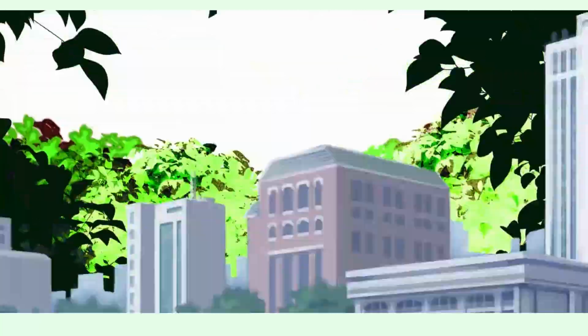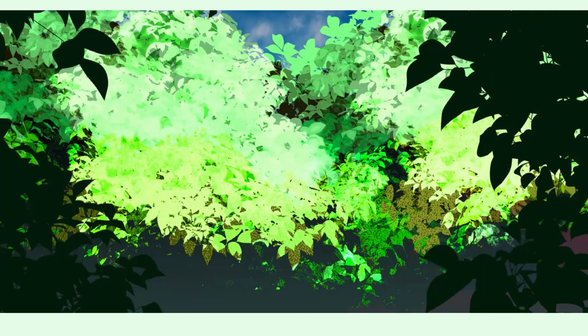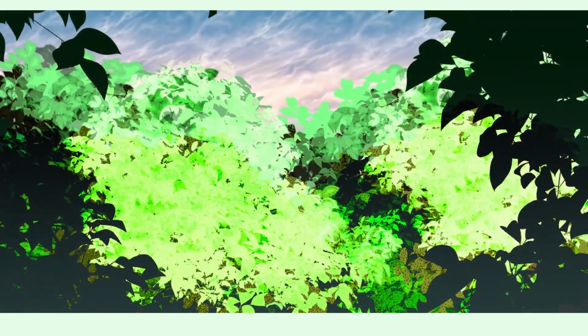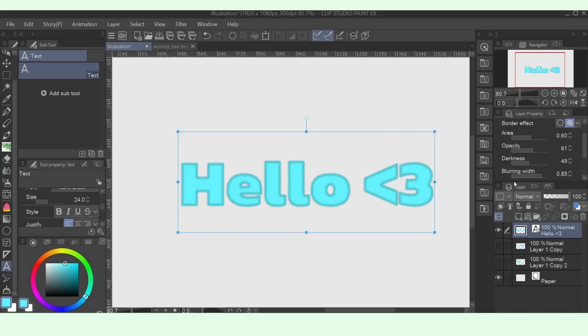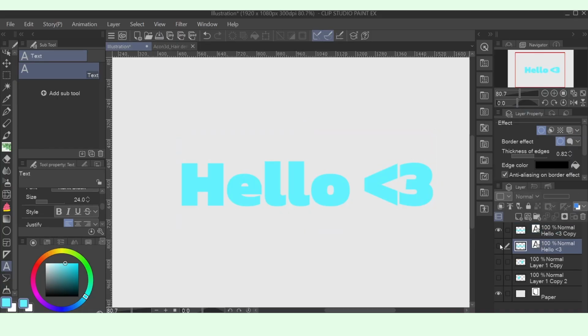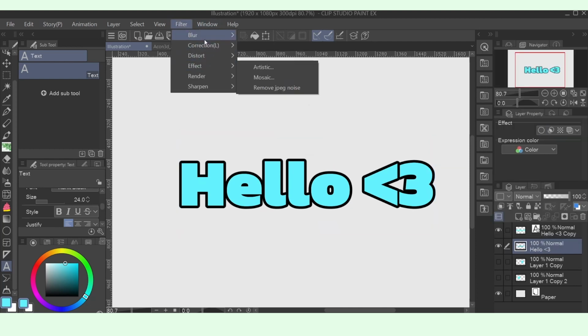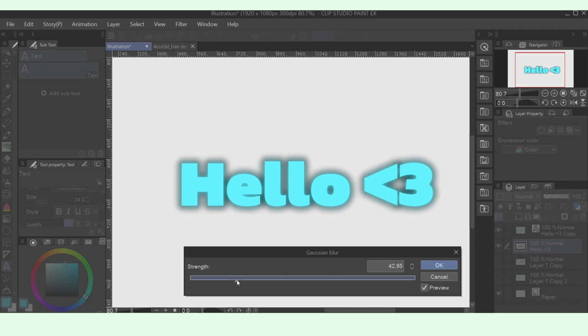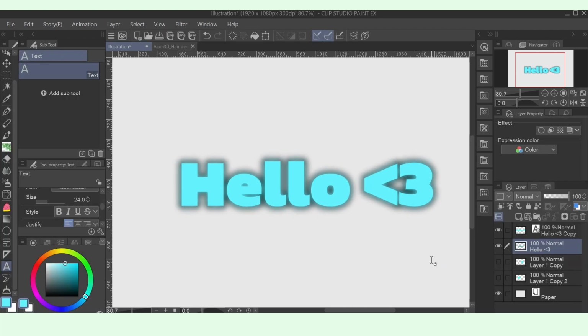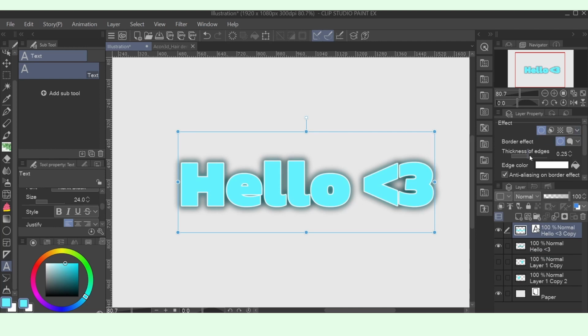The best way I've found to use the watercolor effect is for painting the underparts of bushes and trees, since it creates a slight shadow behind everything. It could also be used to create a drop shadow effect, but I prefer using the normal outline with a duplicate of the image below and blurring the result afterwards. It just gives me more control over the final results. There are so many things you can do with the border effect, and I highly suggest playing around with it and seeing how many different ways you can use it.